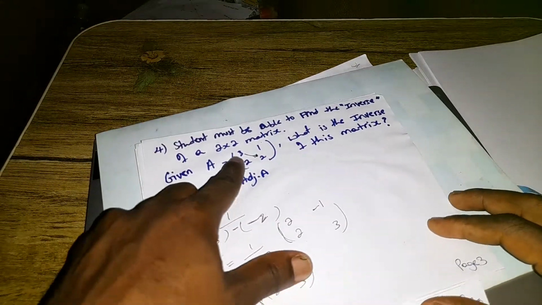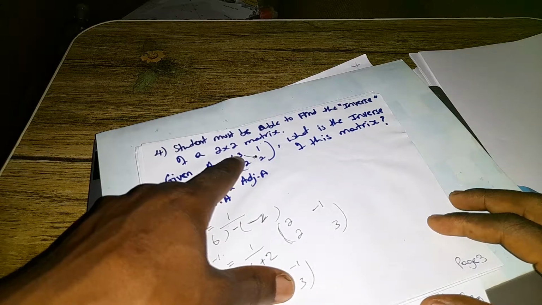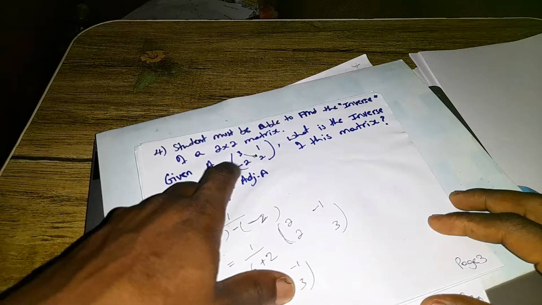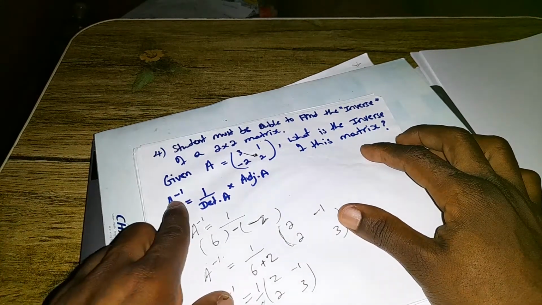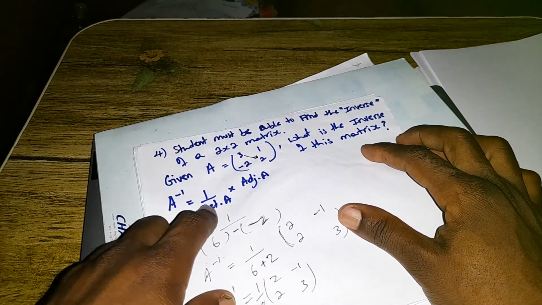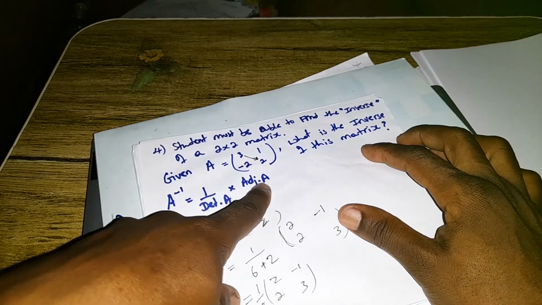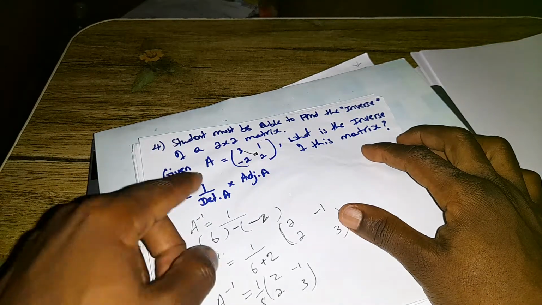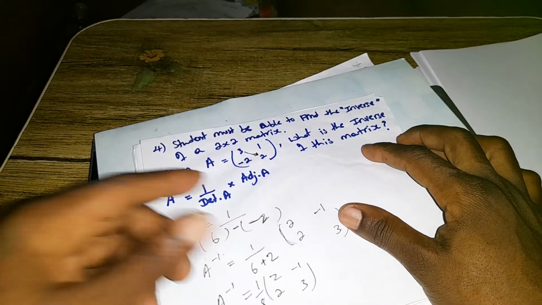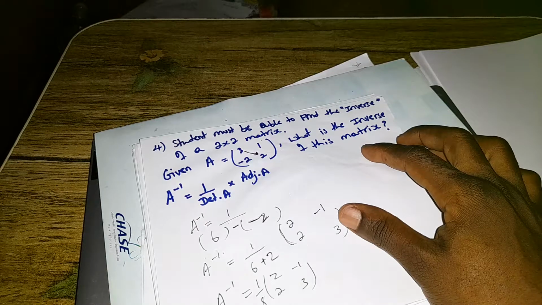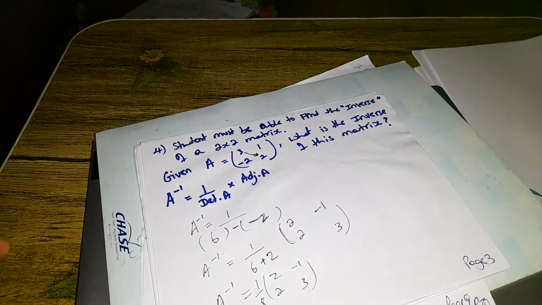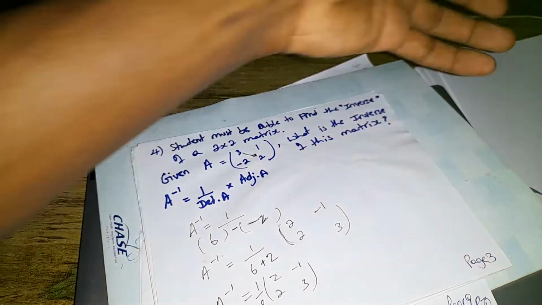Now look at this. Given this matrix A, the elements 3, 1, negative 2, and 2, what is the inverse of the matrix? The inverse of the matrix is always 1 over the determinant times the adjoint. That's all. Since just now we have looked at how to find the determinant and how to find the adjoint, the adjoint was the last thing we looked at, and the determinant was previous. Let us just work this out now.